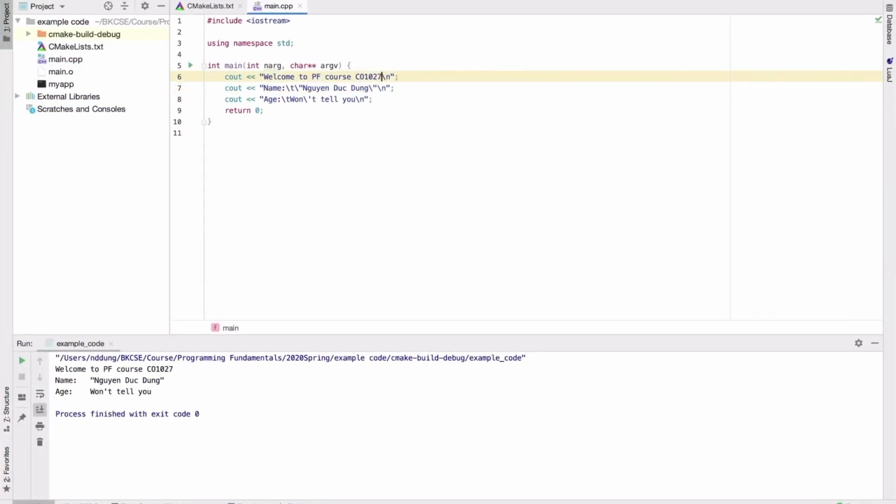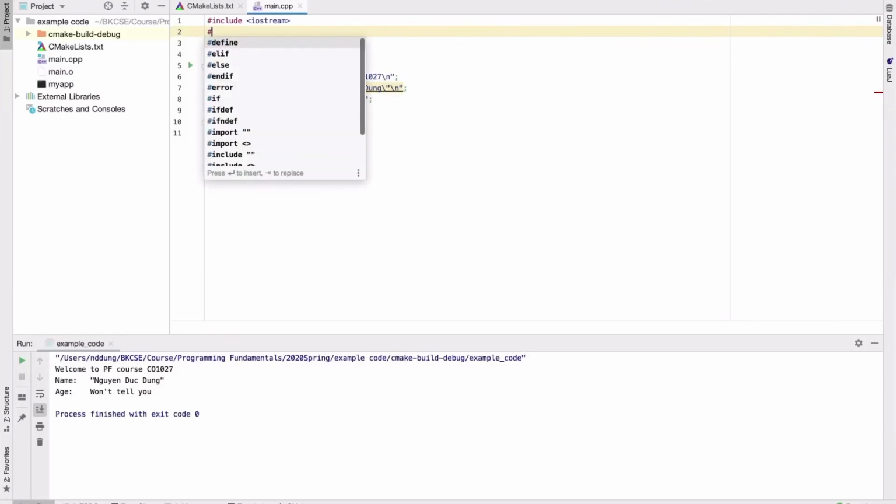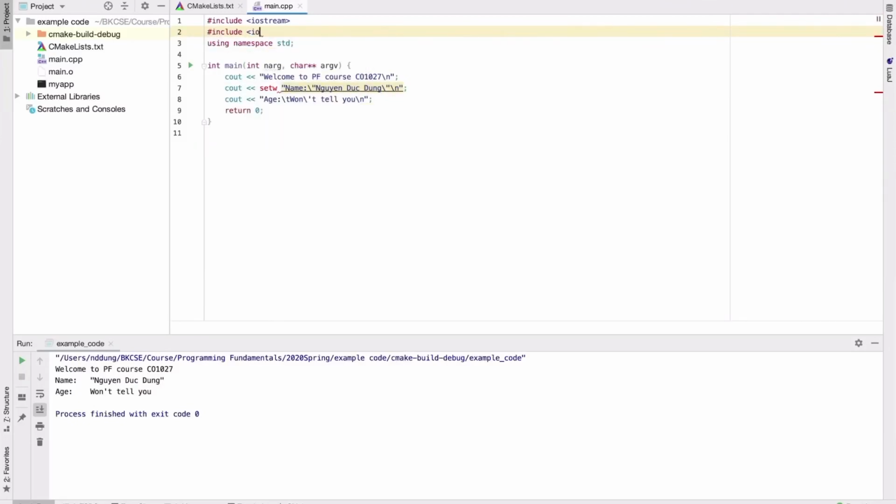Well, first thing, I will change my format a little bit. I would like to not use these tag characters. Instead, I will set it with, oh sorry, I need to include the iomanip library. Okay, and then here I would like to set width. Let's say I want to set the width to 9 characters rather than 1. Then I would like to output my name on that first.